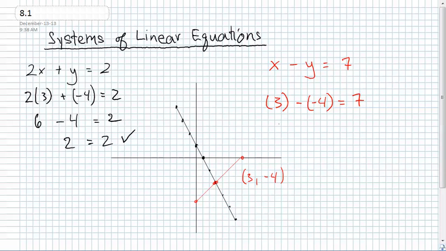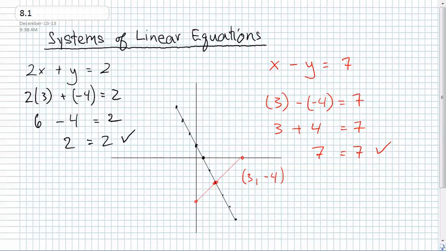On the right hand side, I get, okay, well, brackets, 3 in brackets is just 3. And then 3 minus negative 4 is the same as 3 plus 4. Whoops. 4, there you go. And then I get 7 equals 7, which is also a true statement. So that works, absolutely. Okay, so there you go. Just proof again that this system we're using has been solved and is working.